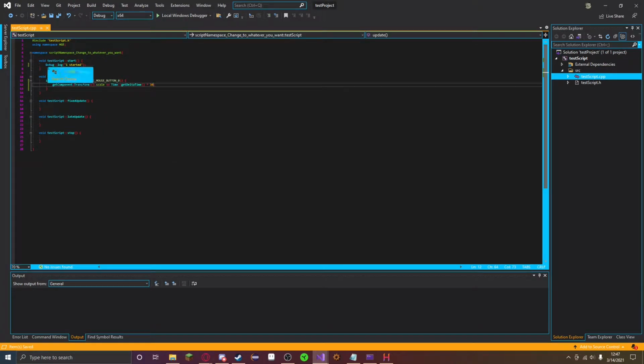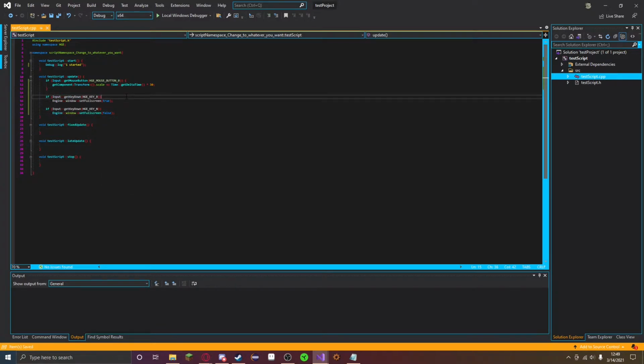So this quick script right here means on start, when the script starts, so I don't have any editor or play time yet for the engine, so it just starts the script when the engine starts. I'll close the engine. And basically what happens is when it starts, it logs "I started", and then if I press the left mouse button, it'll take the component's transform and take its scale and add 30 per second. And I could do another thing here.